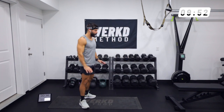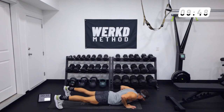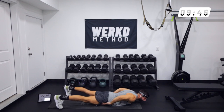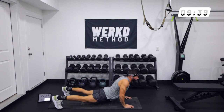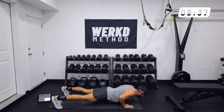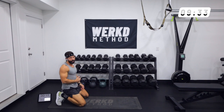So in the first minute, you're gonna max out on your hand release push-ups. So what that looks like is you're here, you're gonna go all the way down to the ground, lift the hands off, try to keep the knees and the hips up, and then come up in one unit. If you can't come up in a full unit, you can kind of worm your way up a little bit, but try to go down in one unit. You're gonna do as many reps as you can until you hit failure.